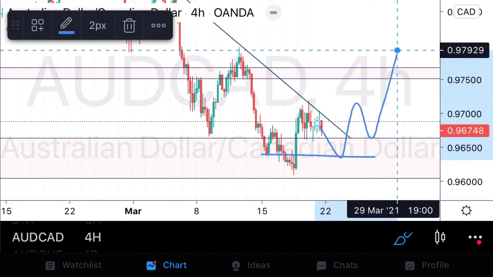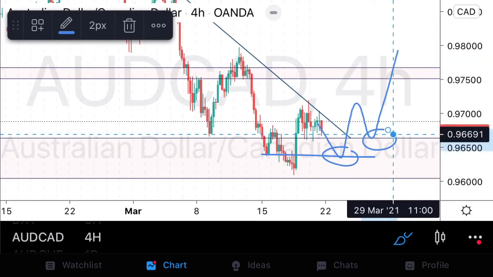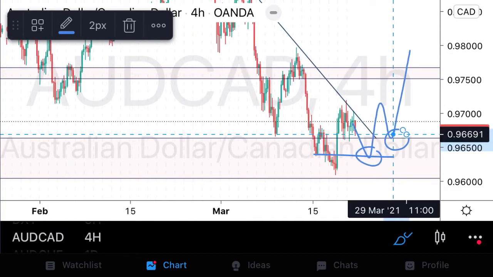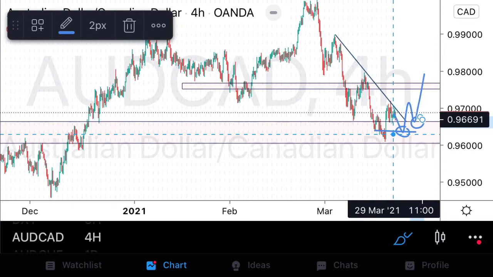So guys, I'm going to be bullish bias on Aussie CAD, looking for buying opportunities first. I don't know how the market is going to give me that buying opportunity, but I'm going to be looking at prices to show me those bullish rejections and maybe even violations of structure, followed by some continuation structures for that move to the upside, guys.